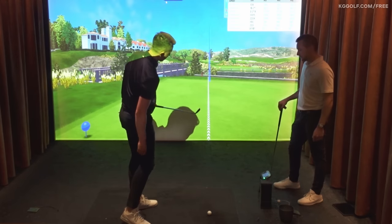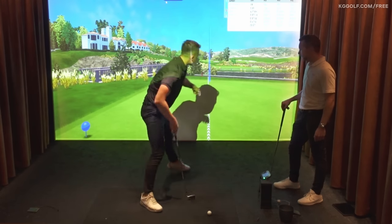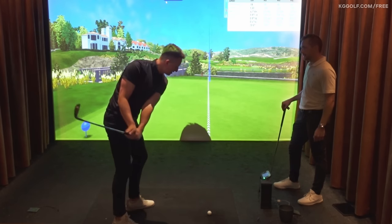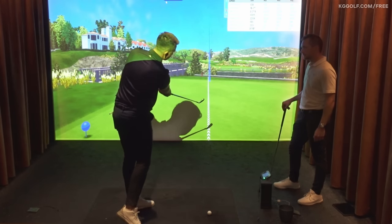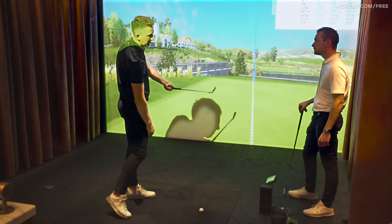And then the other little drill, or the feeling I gave him, was I put something a bit further and try and get him to feel like his club is traveling and actually reaching over that tee peg in front of him. So as he was coming through, he felt that the club was stretched over here and more straight. Reality was it was in between the old and the new.